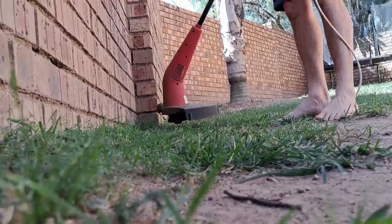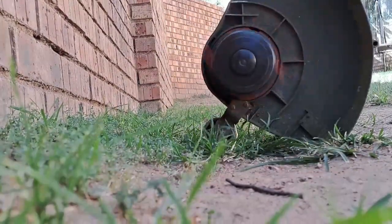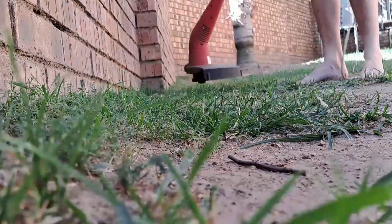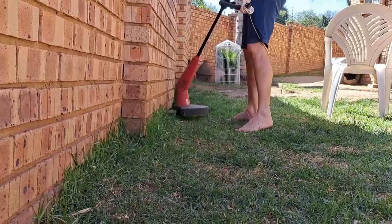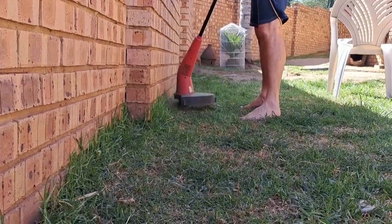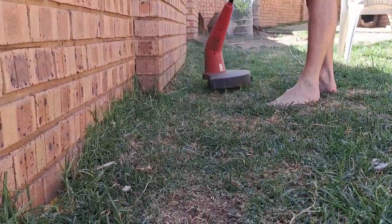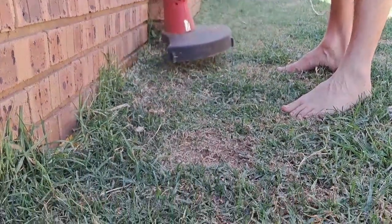So the method is tapping — just like that. If you tap like that, the line is longer. And tapping. So that's how it's done, simple as that. While you're busy cutting, if the line gets too short, while cutting, just tap it on the ground and your line will extend.